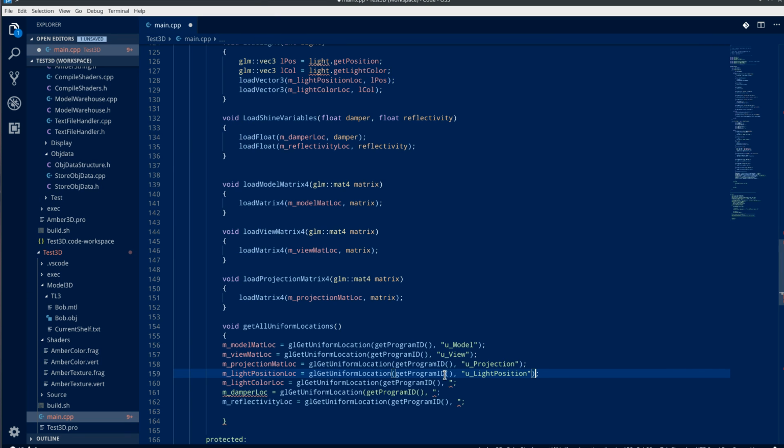So we're now on to the fragment shader. So it's still U underscore. And we want light color. There we go. Check that in a mo. And here we want U underscore shine damper. And here, oh yes, we know what this one is. And that's going to be reflectivity. That should do, actually.